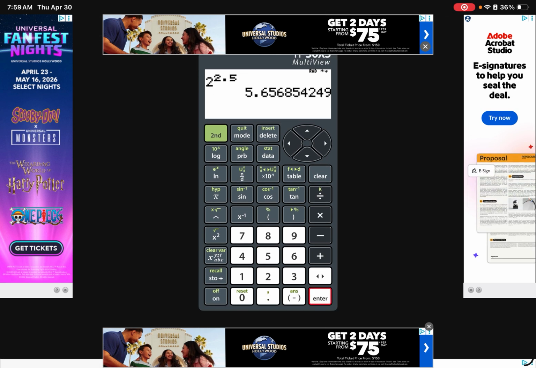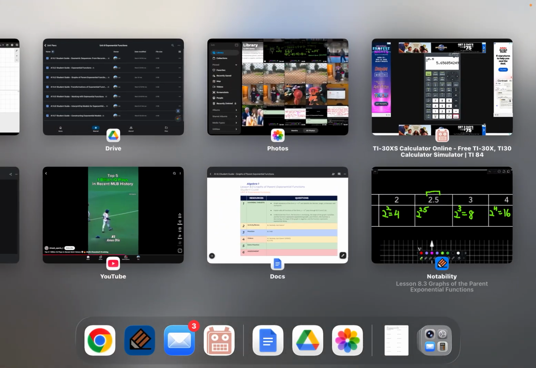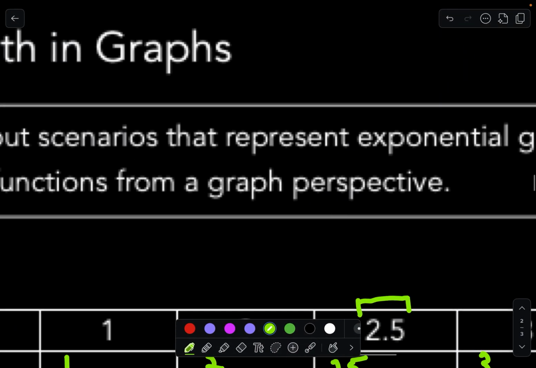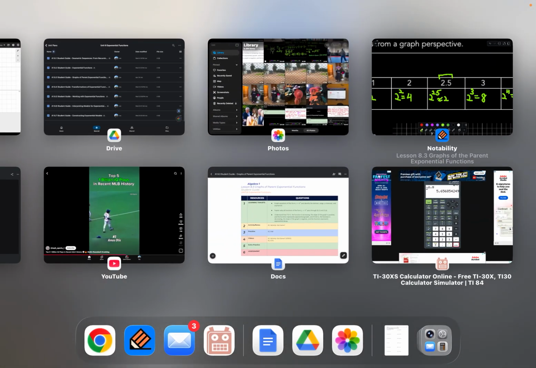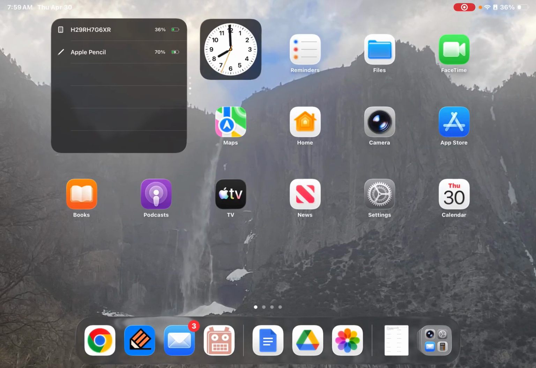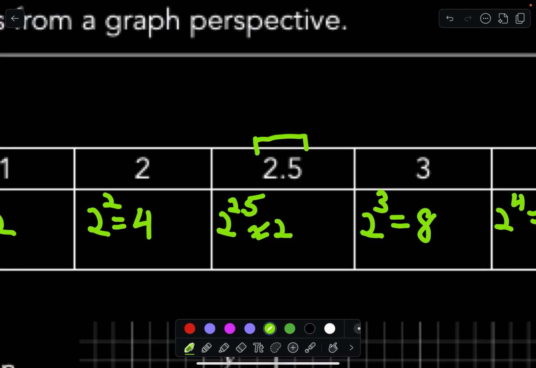That's an ugly decimal. It's 5.6568544249. And that's to however many decimals it's showing. What is that, about 8? 1, 2, 3, 4, 5, 6, 7, 8, 9 decimals. So we would say it's about, let's see if they tell us to round to the nearest tenth or something. They don't really say, so I'll just go to the nearest hundredth. So this is 5.66.